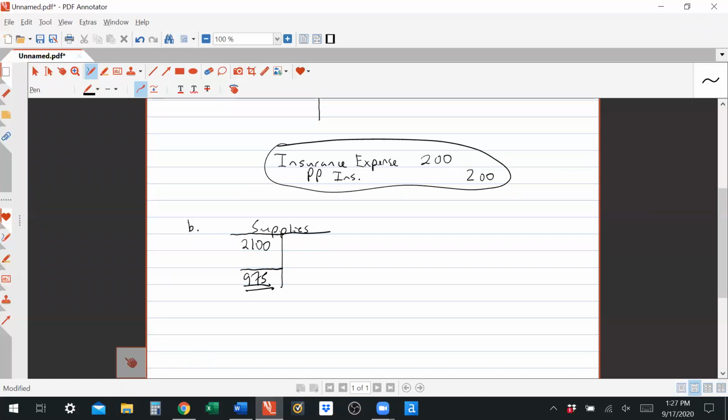That's the amount that's on hand at the end of the month. After they looked in the storeroom and they saw the supplies that were sitting there and they calculated the value, there's only $975 left. The value would be, for each thing that's sitting there in the storeroom, they have an invoice they originally paid for each of those things. They add all the dollar values up. There's only $975 there, which means we've used up some supplies, right? We've derived the benefit from using supplies. So that's supplies expense. And we reduce supplies. So debit supplies expense.